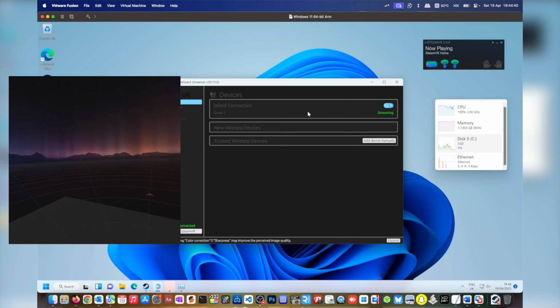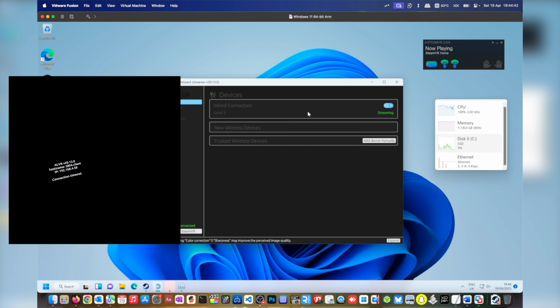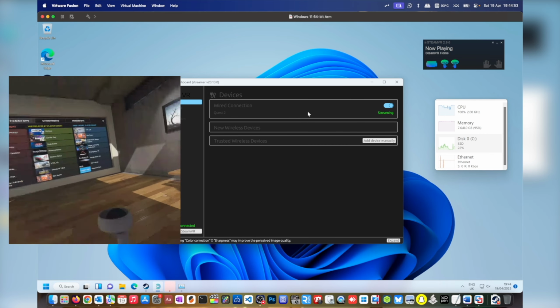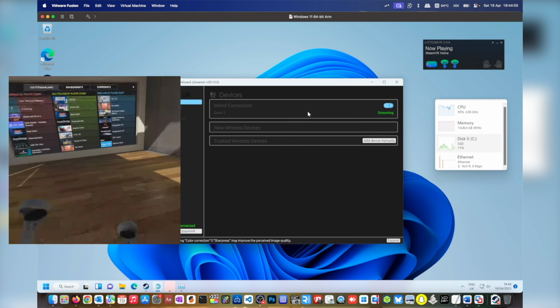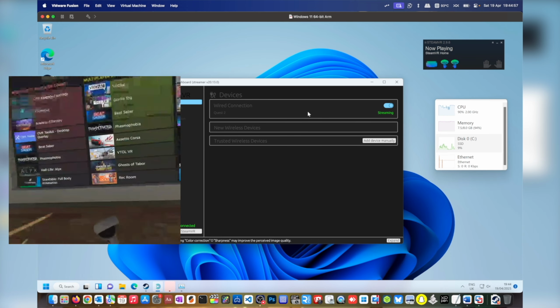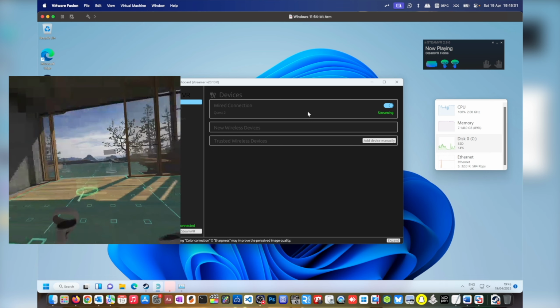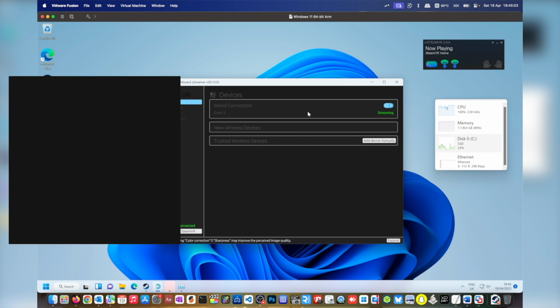Oh my. We are actually running SteamVR on an Apple Silicon Mac. It's horrendously running, but it's running. I have SteamVR on my Mac.